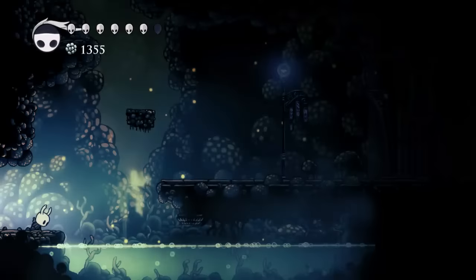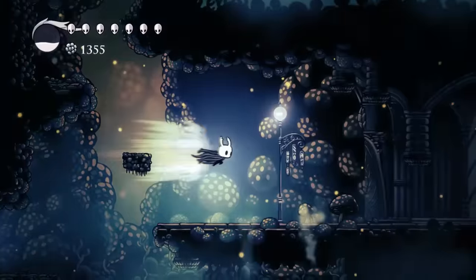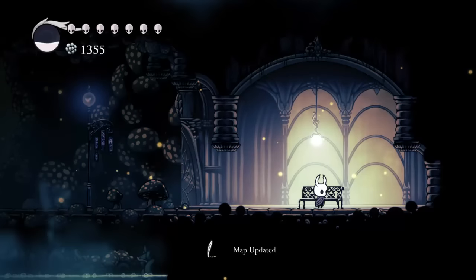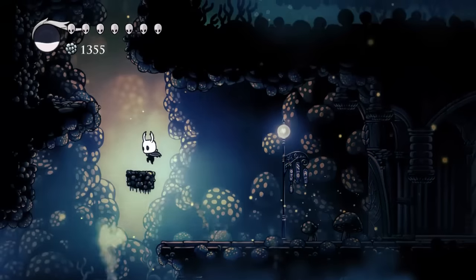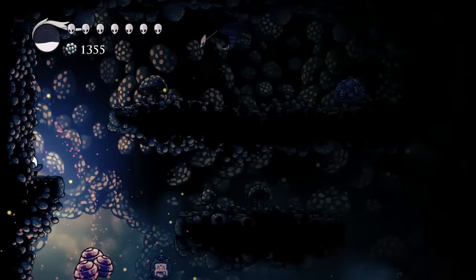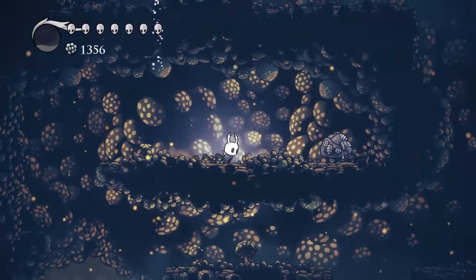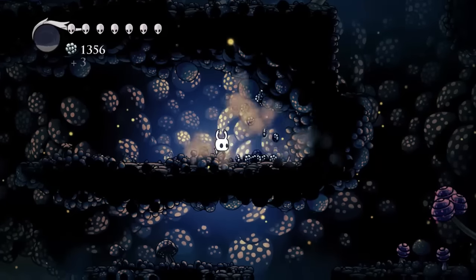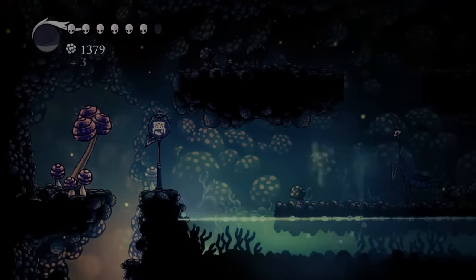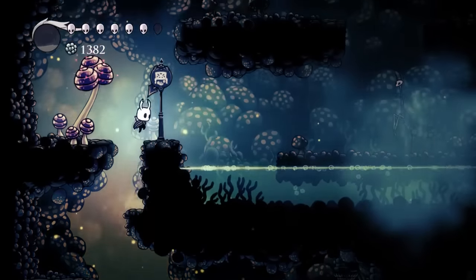Oops. Now getting up is a little bit more difficult than dropping down. And I will have to deal with those mantis wasps along the way. There's a geo over here as well. Oops. So I might as well pick this up while I'm here. I still need the 1800, I think, or 1600 for the lamp.